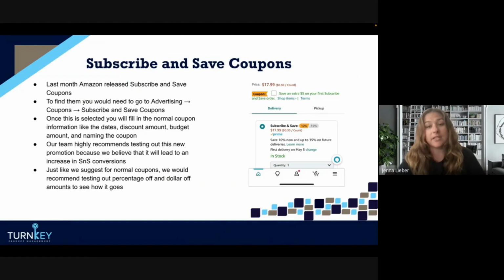Well, really the only way for us to be able to tell this is by tracking our subscriptions, which is something you guys should be doing every single month, making sure your subscriptions are always heading in the right direction, which is obviously going up. So we recommend doing that, making sure your subscribers are going up. And basically how you can tell if this coupon clipping worked is whether your subscribers increased at a higher rate than they normally do. What I usually see with most of my clients that have subscriptions is there's usually a pretty consistent increase. Very rarely do I see a decrease in subscribers, I will say. So for my brands that do have subscribe and save, it's usually the same or similar increase percentage wise month over month. So the best way to see if this coupon clipping worked is whether we saw a higher percentage increase of our subscriptions while the subscribe and save coupon was running.